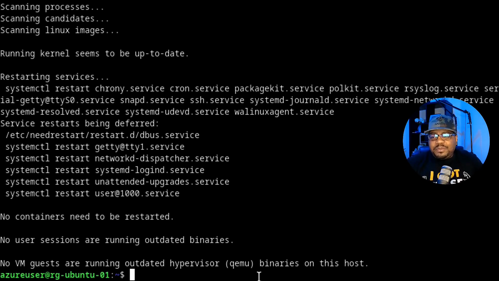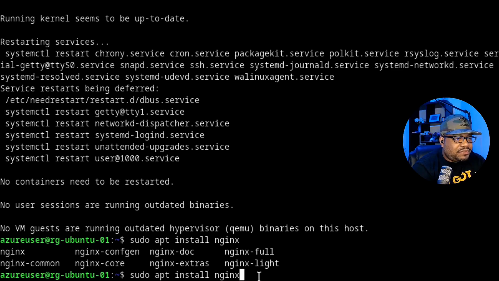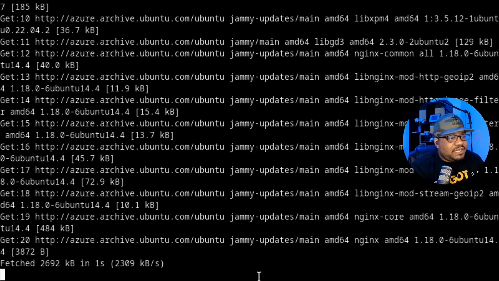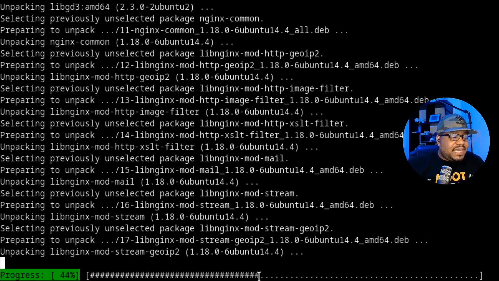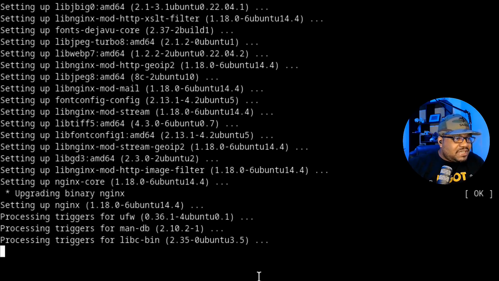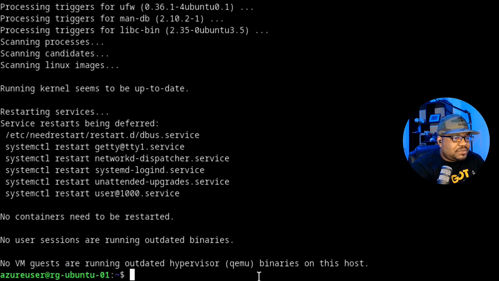Now, I don't know if you guys remember, but I opened up port 80. I wanted to show you guys that you can quickly set up a web server using Azure Cloud. So all you gotta do is type sudo apt install, and let's just do Nginx, and that's the Nginx server. Let's go down and install that real fast. That'll install everything we need for Nginx, and then it'll actually start the server, and this will be super quick. I may have to start the services after this. I'm not 100% sure, sometimes it starts it, but we'll see once we get there.